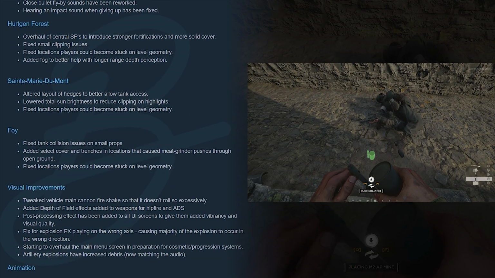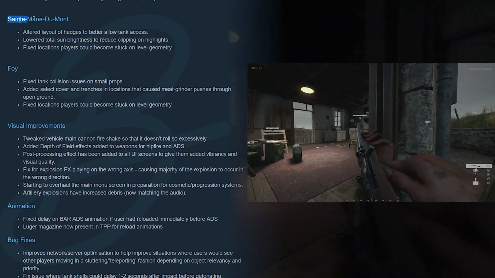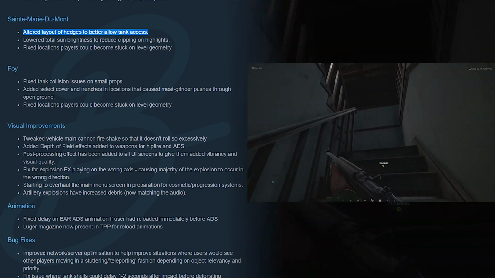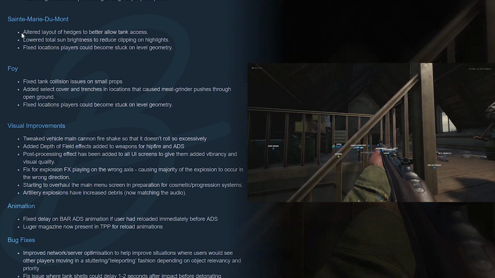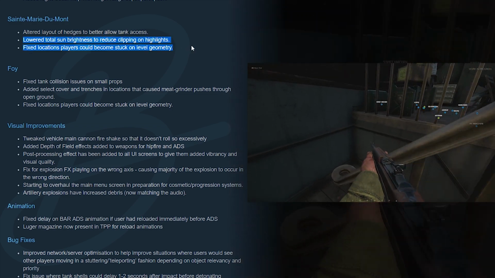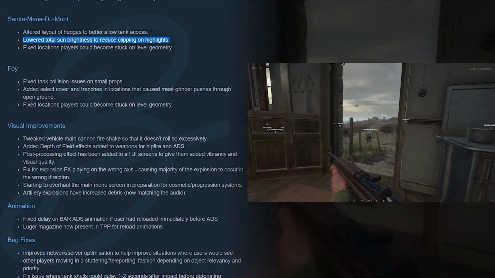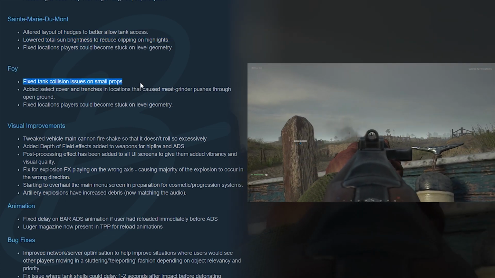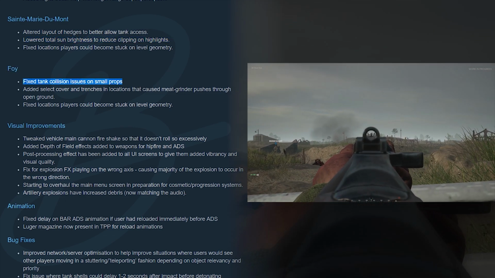How about that? Gonna have a little fog on Hurtgen now too. Sainte-Marie-du-Mont, altered layout of hedges to better allow tank access. Okay, so maybe now you're gonna have some alternate routes you can take. That'll be nice. Lower total sun brightness to reduce clipping on highlights. That's nice as well.